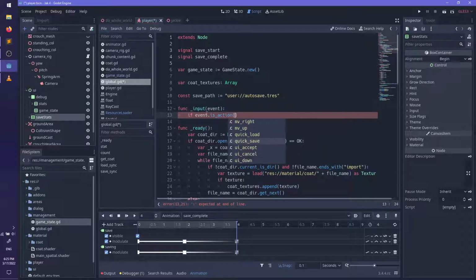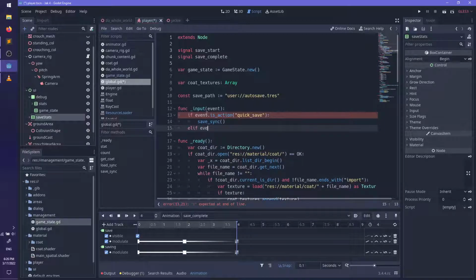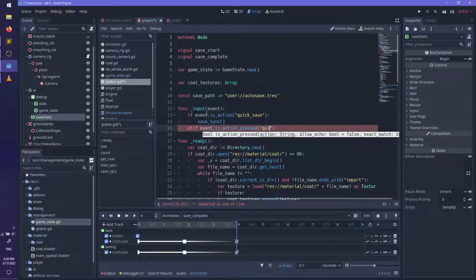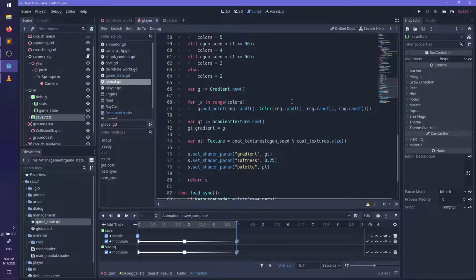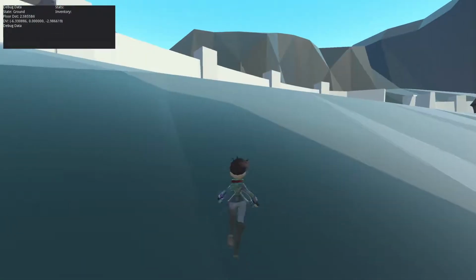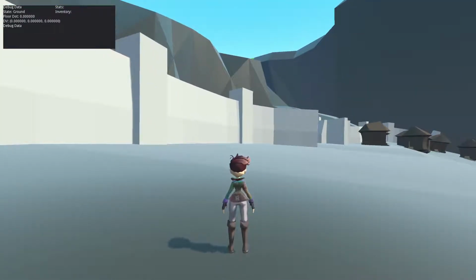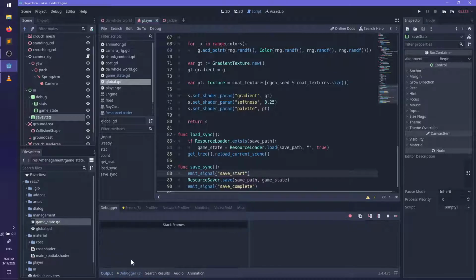I already forgot what I did. Okay. Save sync. If event is, it should be pressed. Quick load. Okay, so currently the state isn't looked at anywhere. So let's do F5. It shouldn't do anything right now. And then F8. The game crashed. I think. I don't know.